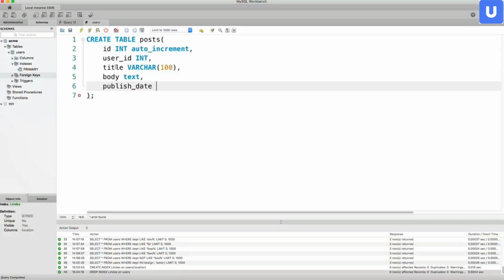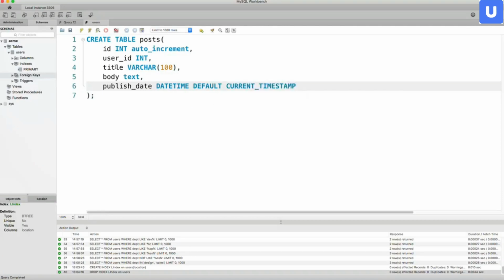So publish date, I'm going to use date time, but I also want to introduce you to defaults. Now you can set a default value for a field. So I'm going to do default, and actually let's do uppercase here just to stay consistent. So date time and then default, and there's something called current timestamp that we can use.